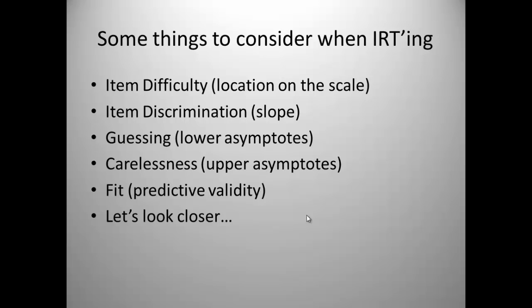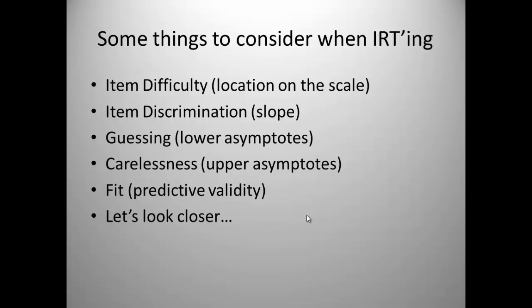That is the location on the scale, and the idea of item location is critical in IRT. The next thing that we want to start thinking about is the slope of the probability curve, telling you how, as someone's ability increases, their chance of answering an item correctly increases. Different items have different slopes, sometimes not. It depends. So that's really important to think about.